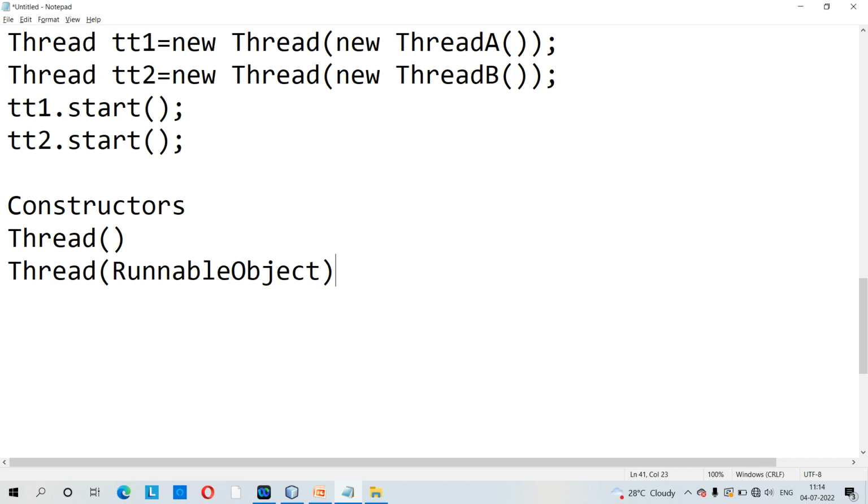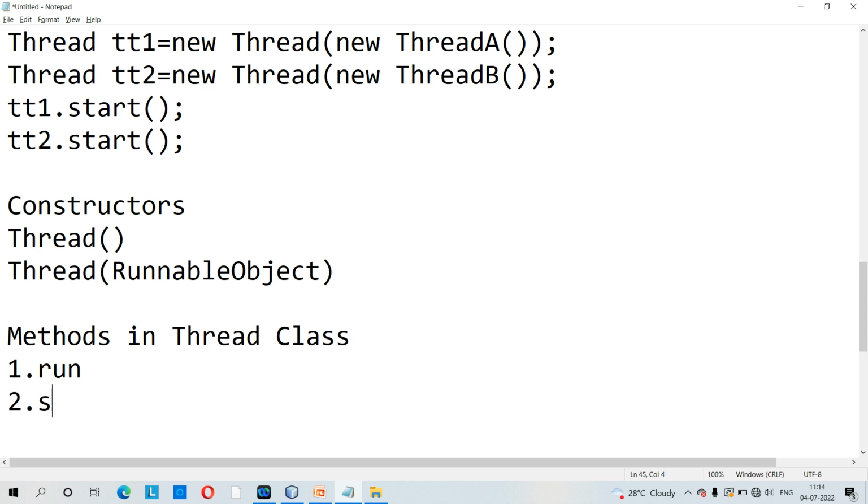And we have also identified some methods in the Thread class. What are they? Obviously run, and the second one is stop.